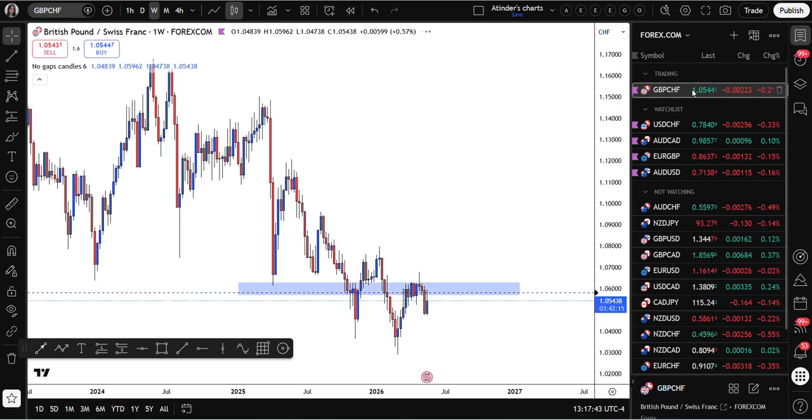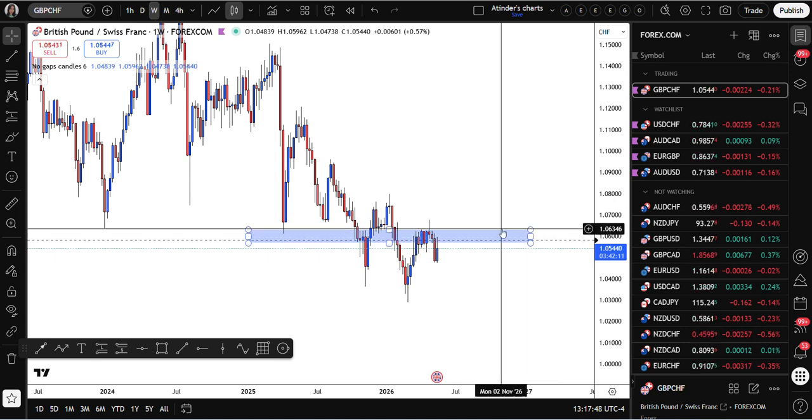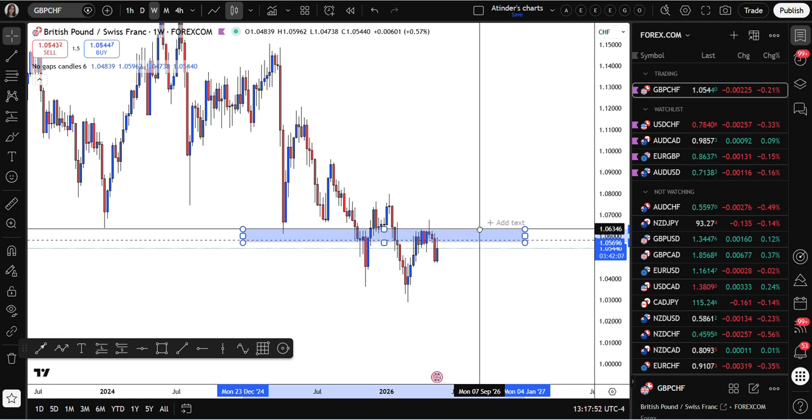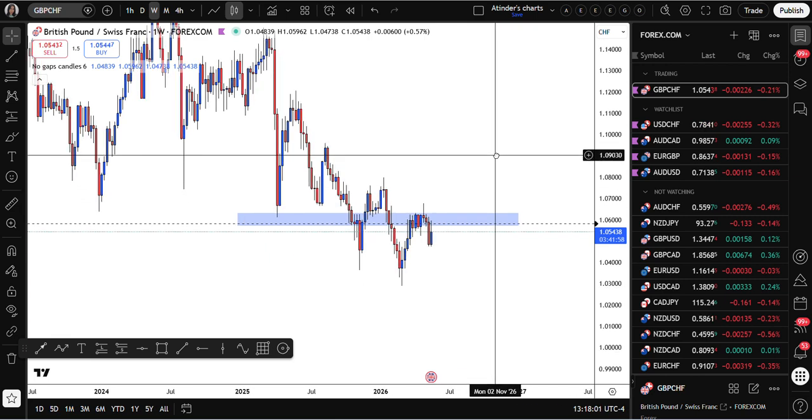It's so simple. All I did was go on a weekly time frame. Pound Swiss, I just looked for the area of interest that's been touched the most amount of times recently, closest to where the price is at right now. If it's not there, that's fine, but this one just happened to be reaching there, so that's why it was a trade that I was interested in.